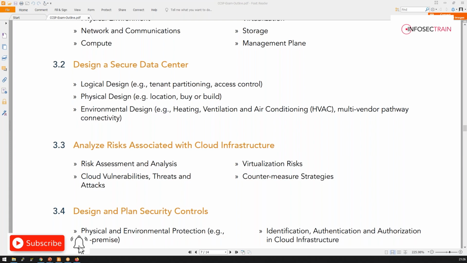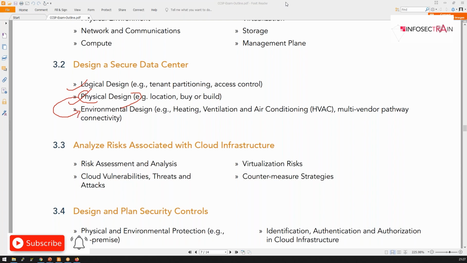We have to discuss and understand a lot of logical factors, like for example, where is the location of my customers? Based on all these logical factors, we have to do the physical design of the data center. And don't forget, in the exam, the key point is that the physical design of a data center is closely related to the environmental design. You have to understand how much temperature, humidity and moisture there is in the environment, and based on that you plan the physical design.